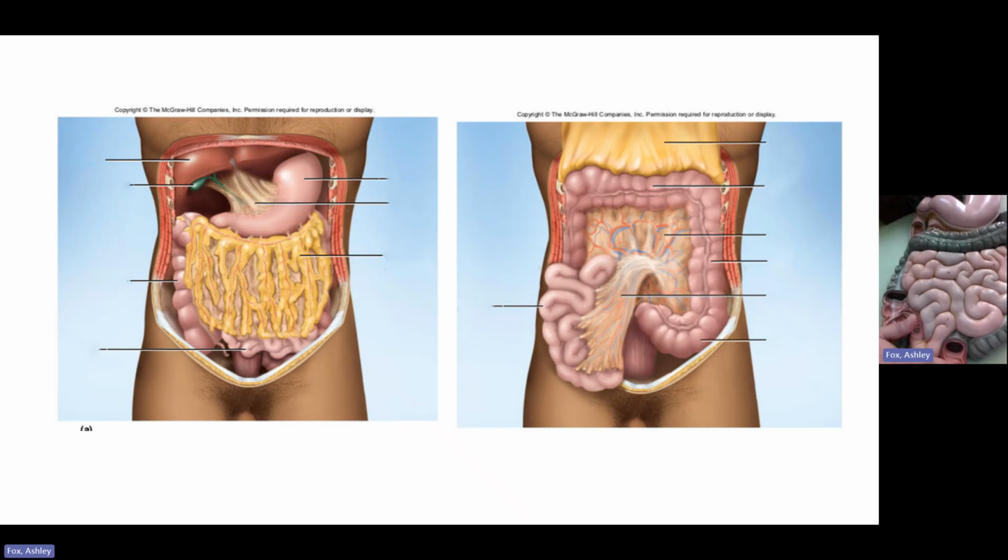This picture is just showing you, on this side, the omentum. Remember, this is the greater omentum here. Lesser omentum is going to be up here. So lesser omentum is between the stomach, the lesser curvature of the stomach, and the liver. The greater omentum is off of the greater curvature and kind of a curtain in front of the small intestine. You take that off and then you can look at this side.